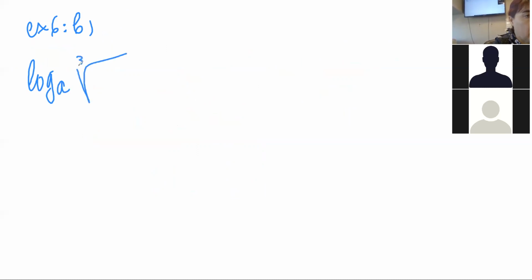Let's do another example. Now we're going to have to put them together. It's example 6. Actually, no, we're going to do B. Okay, I'm doing example 6B. Logarithm with base a of the cube root of a squared b over c to the 5th. This is a good one. I'm ready to do it, but give it a try. What do you think we need to do first?